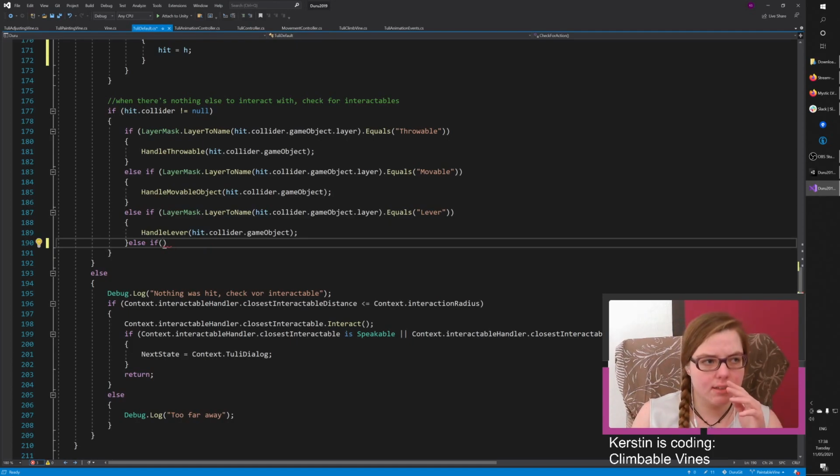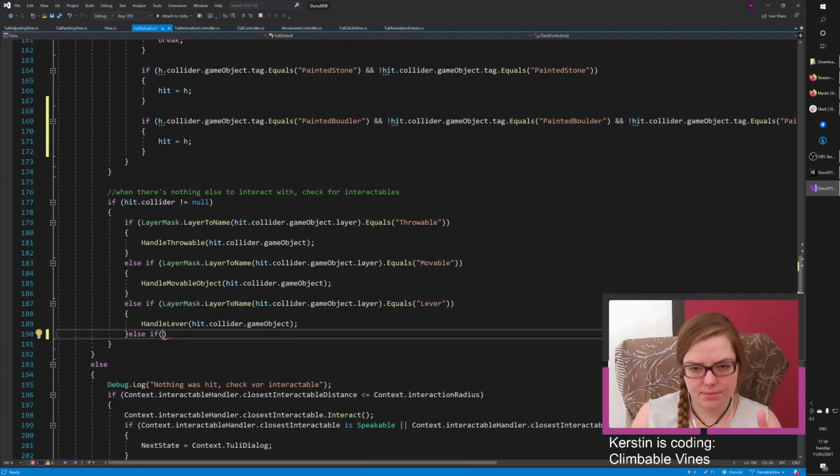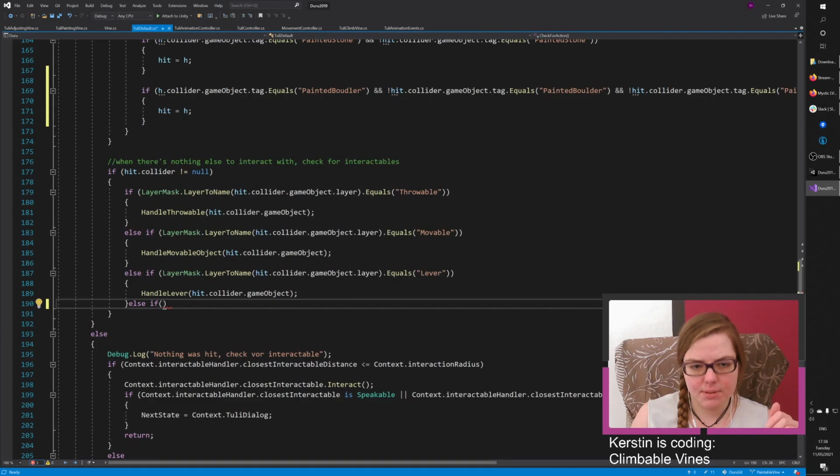So, okay. We have all these different cases. We have a throwable, a movable, or a lever we can interact with. And now we also need to create a function if what we are interacting with is a vine.